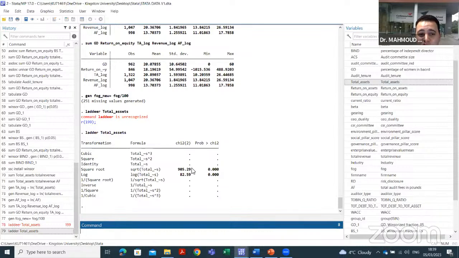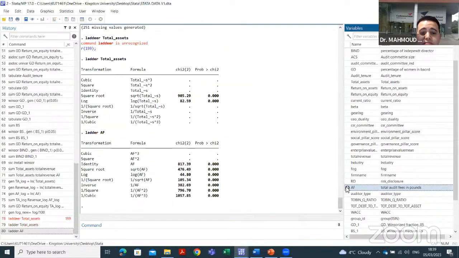Square root works well, and log works well. So ladder is just for your information, to see what type of transformation can be good for you. So if I say ladder audit fees, audit fees can be transformed to logarithm, square root, cubed, or one over cubed. That suggests to you some transformations that will work for that particular variable.